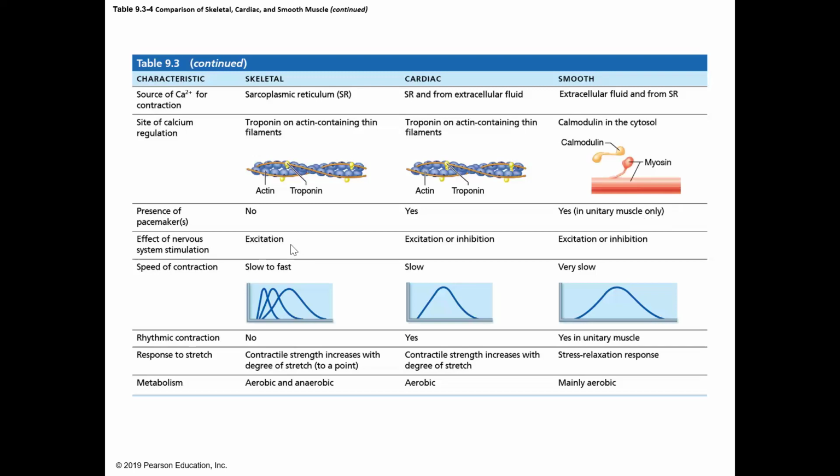Now, some muscles can be excited by releasing neurotransmitters, but they may also be inhibited by the release of neurotransmitters. For skeletal muscle, when you release neurotransmitters, you can only excite it. If you don't excite it, then it's at rest. For cardiac muscle, you can release neurotransmitters to excite it or to tell it to rest. Don't contract. Same thing for smooth. There's some type of neurotransmitters that may excite or inhibit.